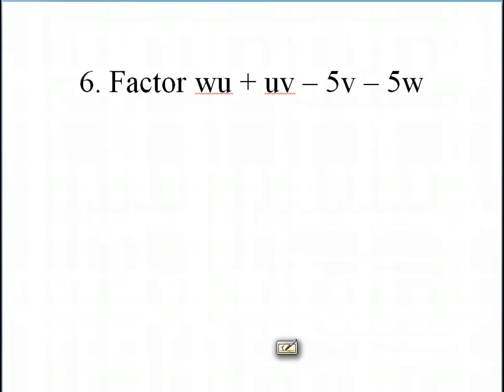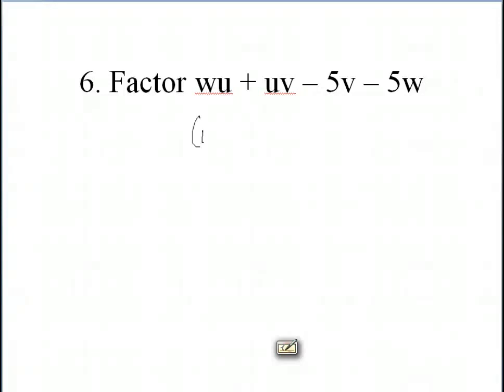Next, we have factoring by grouping. The key to figuring out when to use this one is it usually only happens when you have 4 terms. So you're not going to use grouping if you have 2 or 3 terms. It's usually a 4-term thing. You look throughout the problem, you can see that each of the terms does not have a common factor, so you cannot factor out a GCF. But you can group the 2 terms. There's 2 pairs of terms that have common factors.